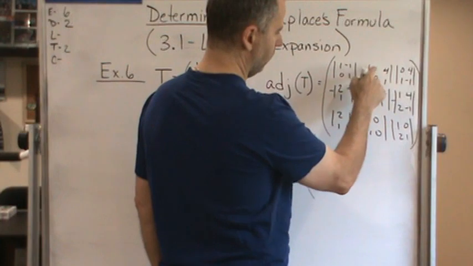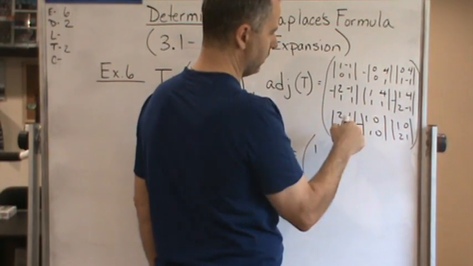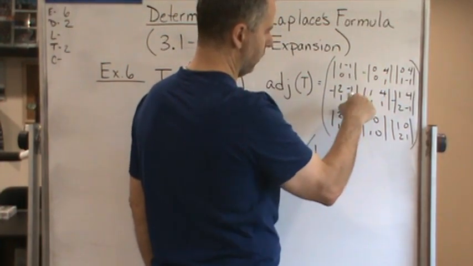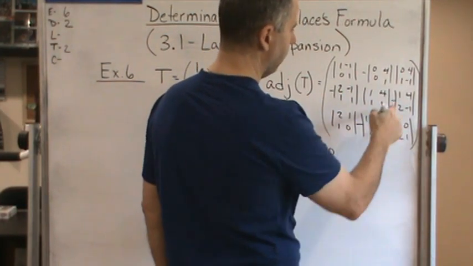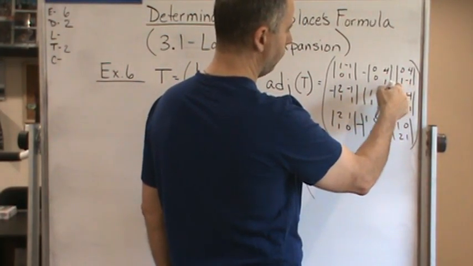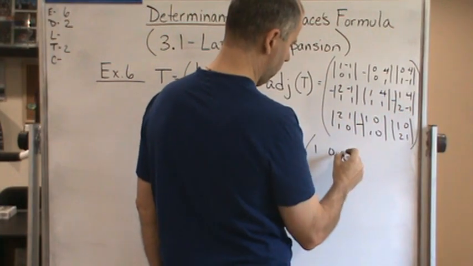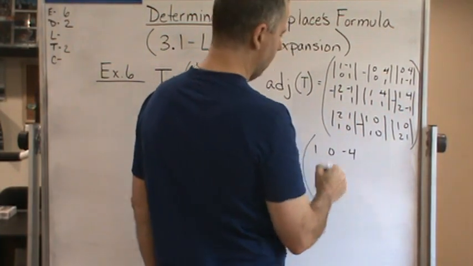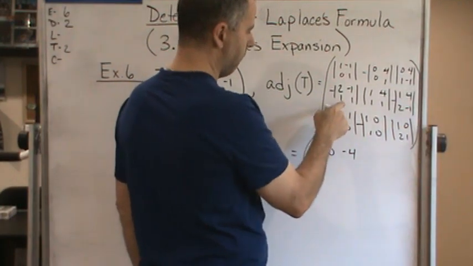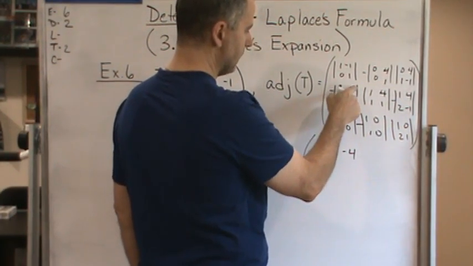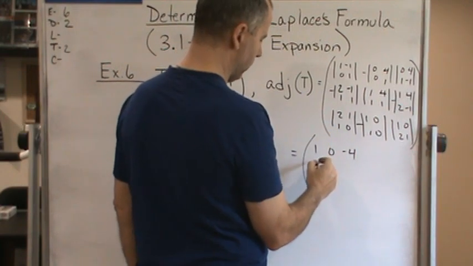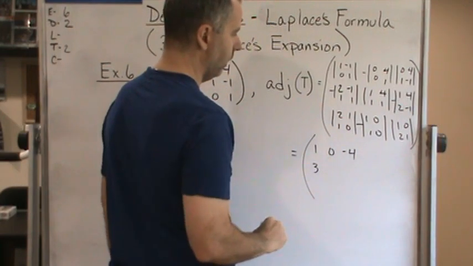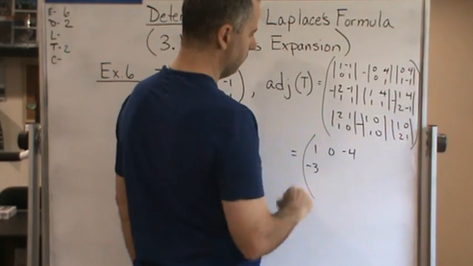Oh, this is going to be 0, right? Because we got this row of zeros, or column of zeros. So it's going to be 0. And then here we've got 0 minus 4, so negative 4. And then here we've got 2 minus a negative 1, which is going to be positive 1. So 2 plus 1 is 3, or negative 3 because of the negative.